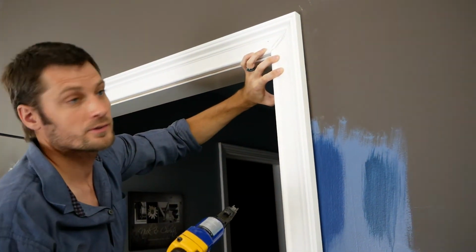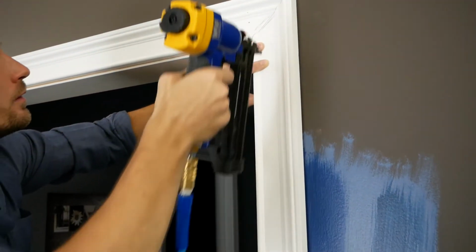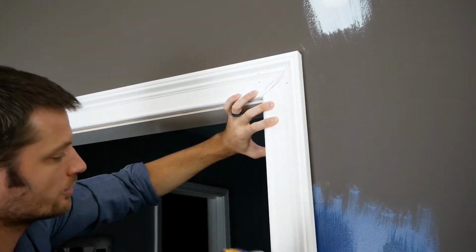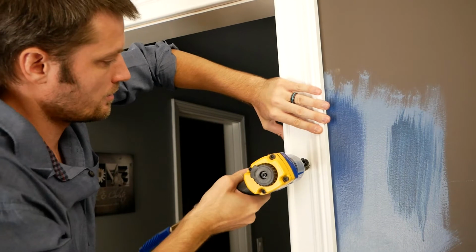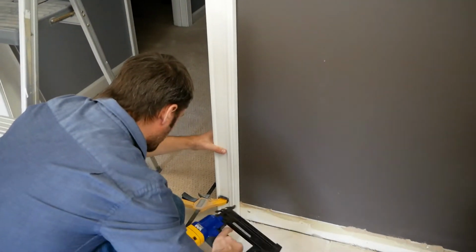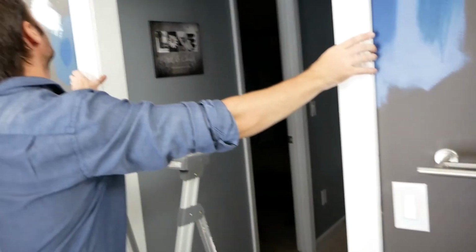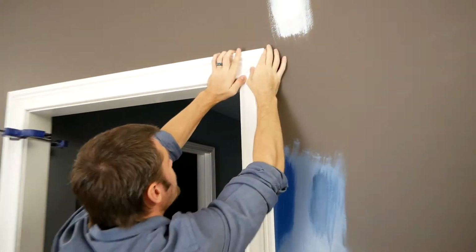Now that we got this angle exactly where we want it, I'm just going to throw a brad in here. And then we can stick a brad in our vertical piece here. See if that's where we want it. And we'll get one in the bottom. This is exactly where we want it too. So everything's kind of tacked in place. We can work these angles back in, put some brads through the sides.